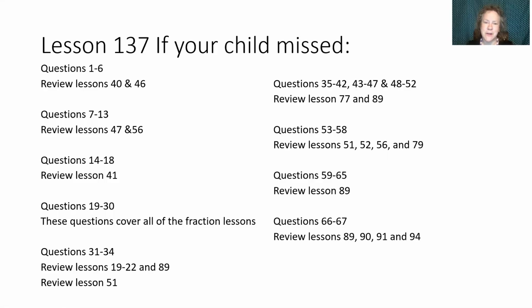For lesson 137, if your child missed questions 1 through 6, review lessons 40 and 46. If they missed questions 7 through 13, review lessons 47 and 56. Questions 14 through 18, review lesson 41. For questions 19 through 30, these questions cover all of the fraction lessons, so you're going to have to look to see specifically what your child doesn't understand.